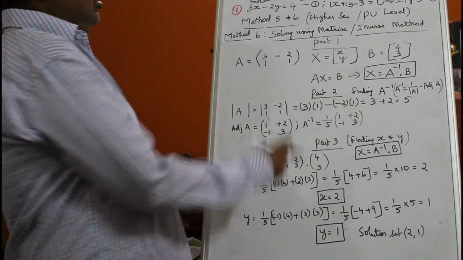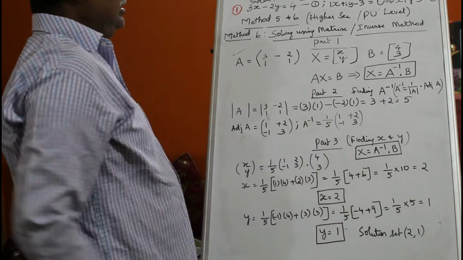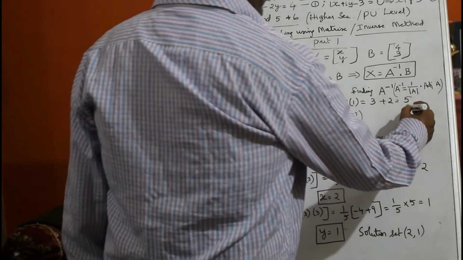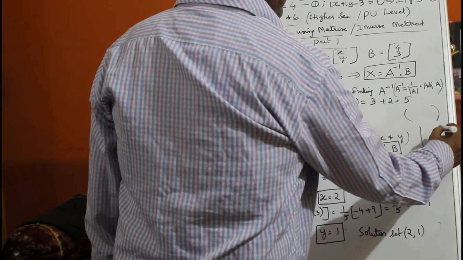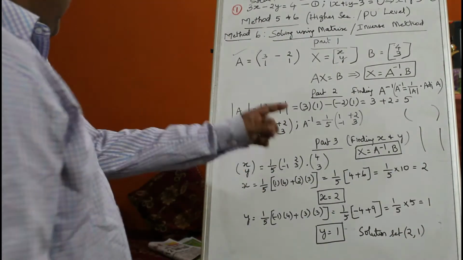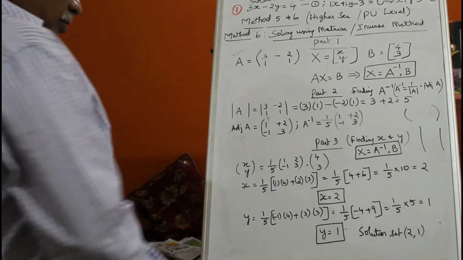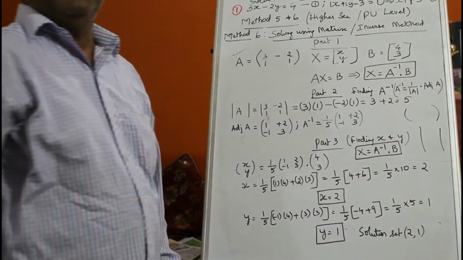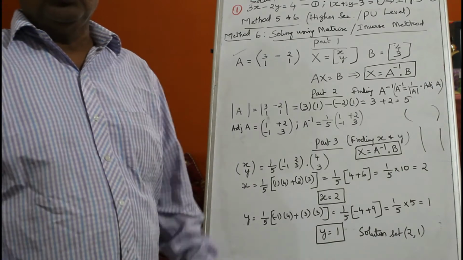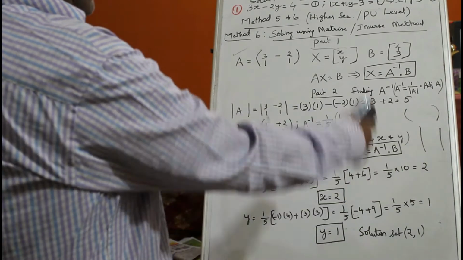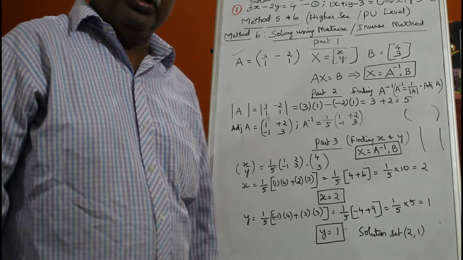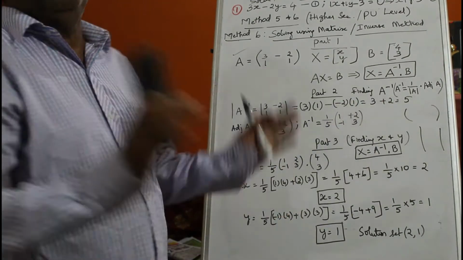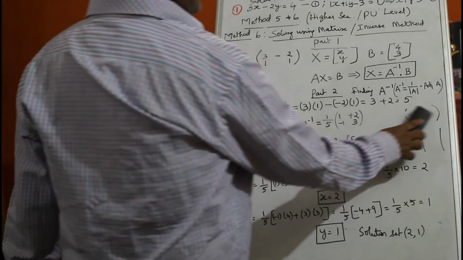So the numbers, you must write in the form of a matrix. Remember, a matrix is written like this and a determinant is written like this. A matrix does not have a value, but a determinant has a value. You can add two matrices, you can subtract two matrices, of course of the same order. You can multiply two matrices based on certain rules, but you get a matrix again. But a determinant has a value.